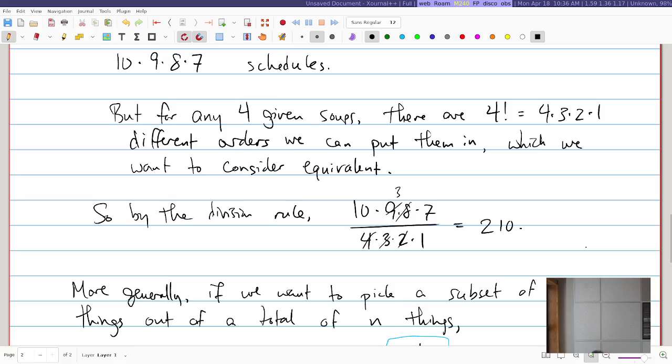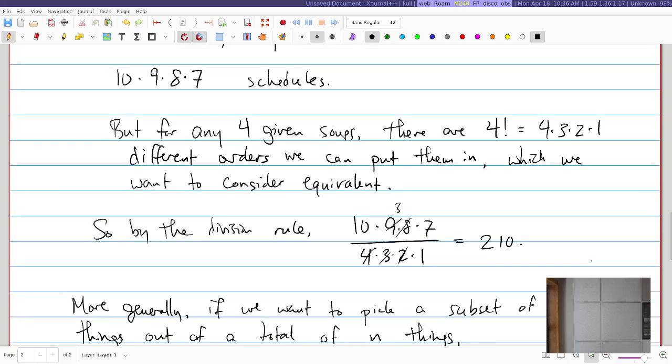As an aside, there's something I find very interesting about this. There's a lot of things I find interesting about it, but one is, if I just write 10 times 9 times 8 times 7 divided by 4 times 3 times 2 times 1, how do I know that everything's going to cancel? Maybe I'd end up with 15 halves or something. Like, the 2 didn't cancel, and I get a fraction. If you just look at this, it seems kind of magical that everything down here had something up here that I could cancel it with, and everything on the bottom finally canceled, and I was just left with some numbers in the top.